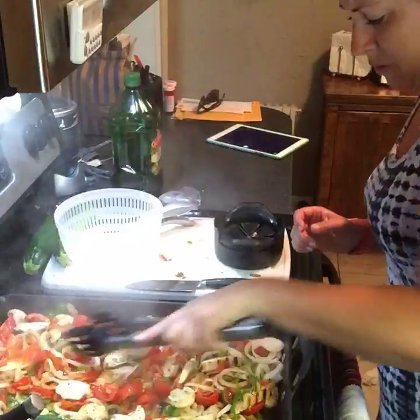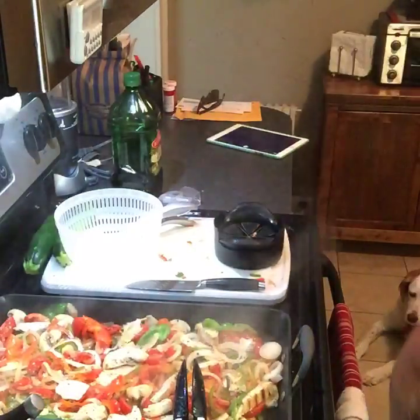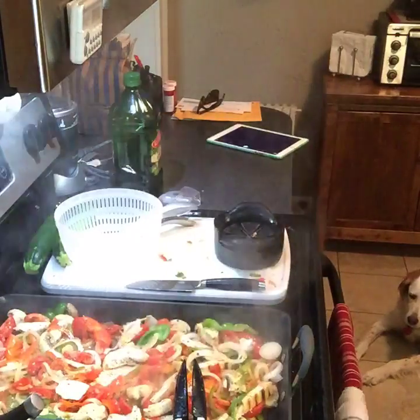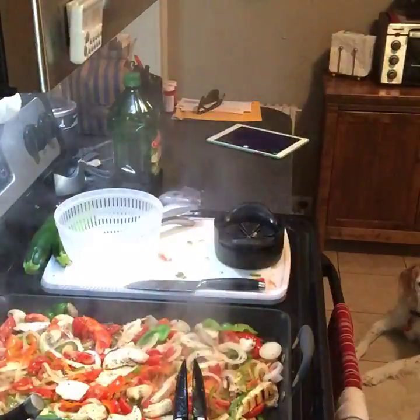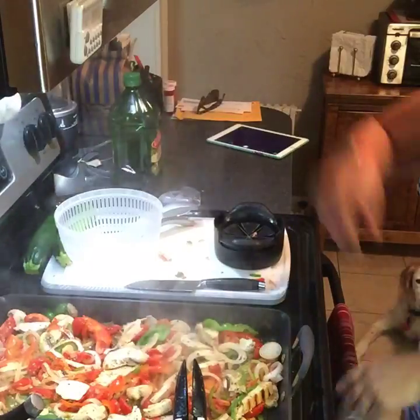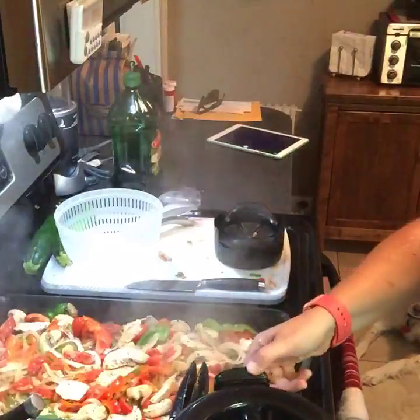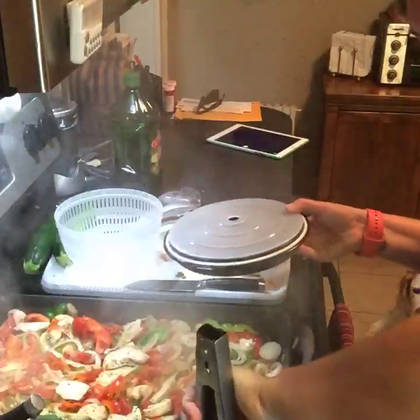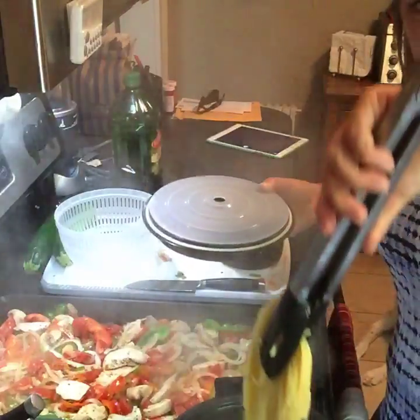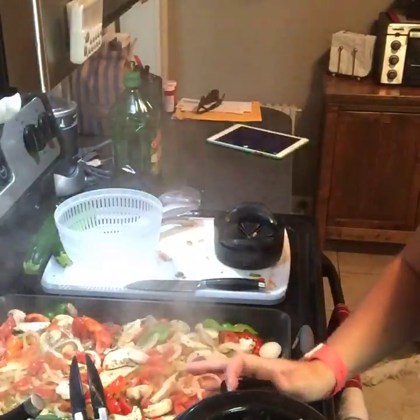I had some Menino's sauce in the freezer — they come to one of the farmer's markets near me over in East Beach. I got some a while ago from May 30th, so it's time to use that. I froze it because we didn't use it all. Here's our rice cooker with our pasta — or Brian's pasta, I should say. Let's check it out. It's done — 12 minutes, pasta in the microwave in the rice cooker.